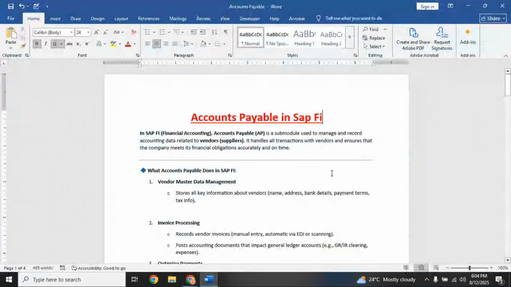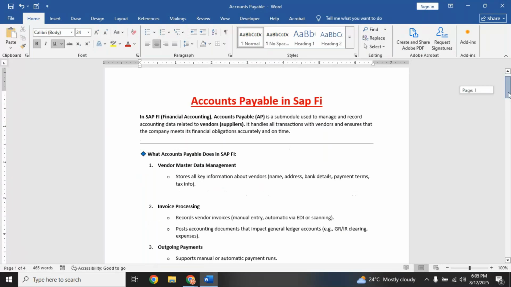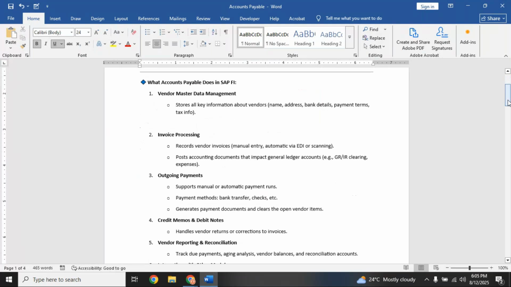Okay, so what does accounts payable do in SAP FI? Vendor master data management stores all key information about the vendor: name, address, bank details, payment terms, tax information. So this is all related to your accounts payable. Next is invoice processing.